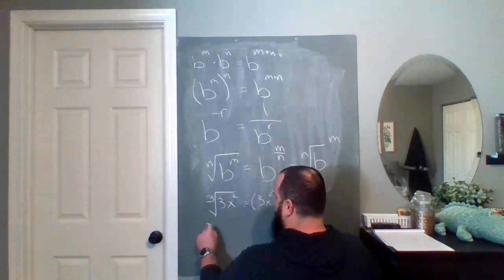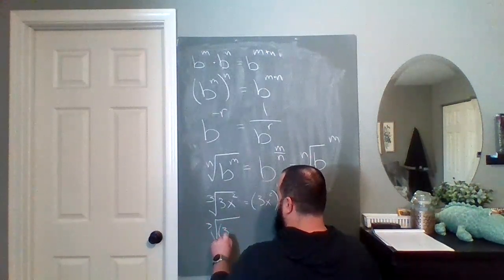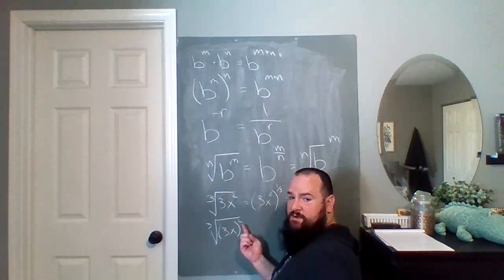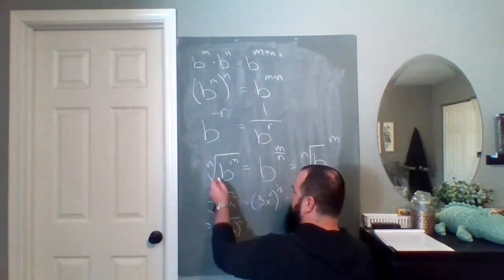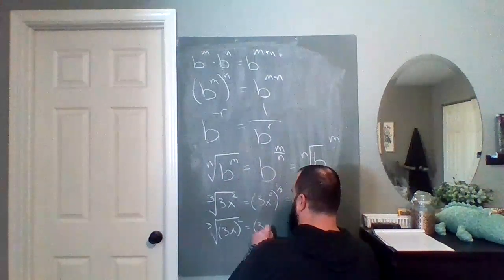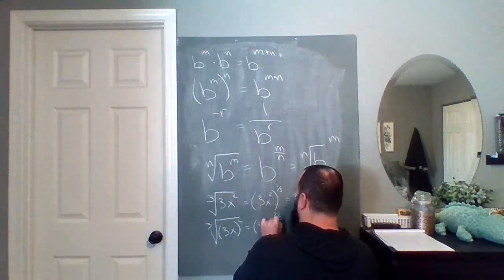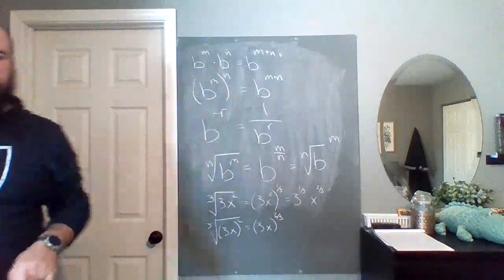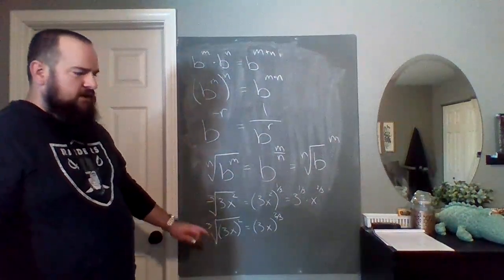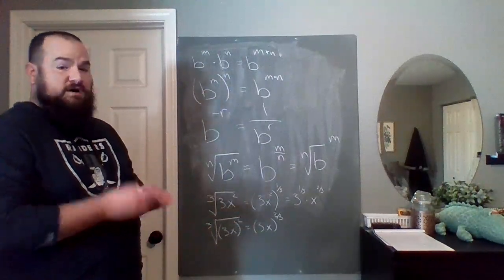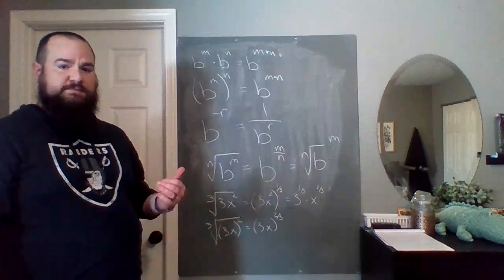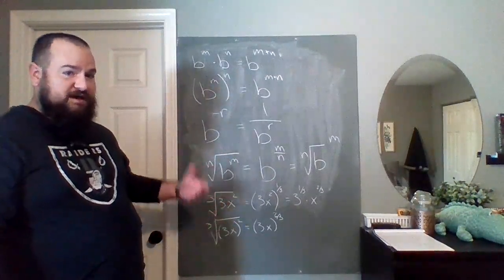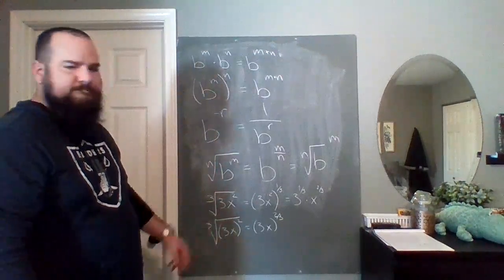But if I have something like the cube root of 3x squared, now here, because that squared is now applying to everything, this is just this, and so we would end up with 3x to the 2/3. Okay, so there's a couple examples of practicing this. On the practice assignment that is down at the bottom of the My Open Math page in a separate folder, there's a few problems that practice doing this. It's a good idea to go and do that. It's definitely going to be helpful. Okay, so there's that for you.